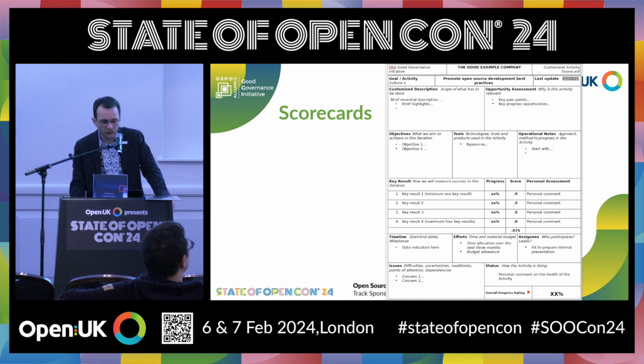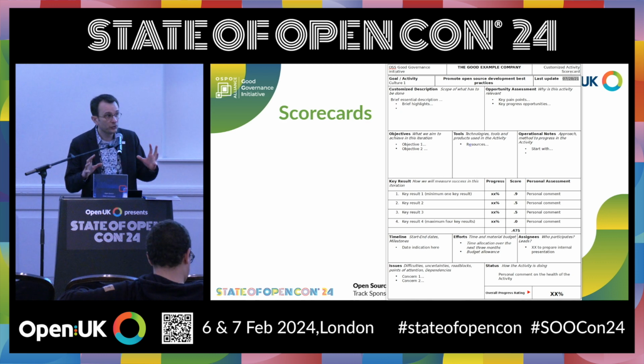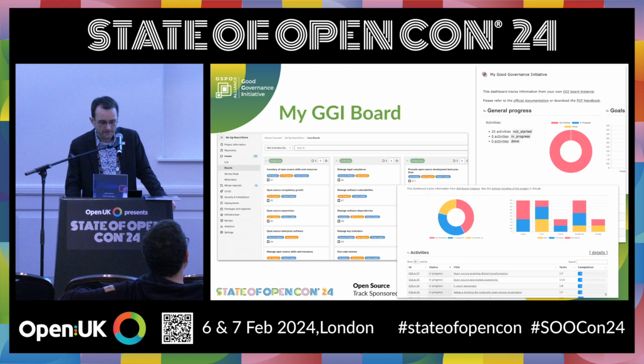They are available in two flavors. There is a plain old paper version, like this PDF you see, that you can print and fill in. Or we provide a GitLab issue description. With GitLab, you can use a GitLab issue, which we currently use, that can be integrated into your workflow and your website. We'll see that right now. We call that the My GGI board.